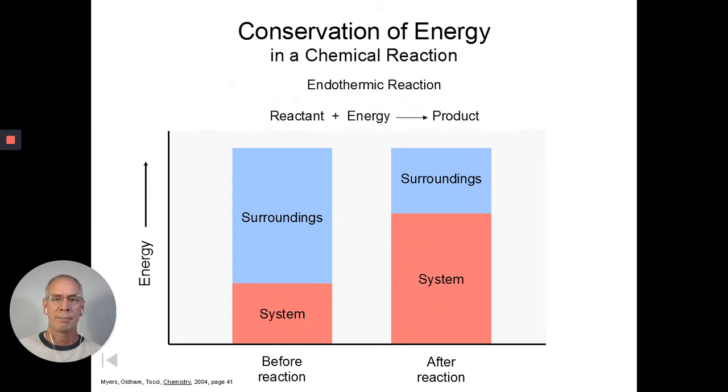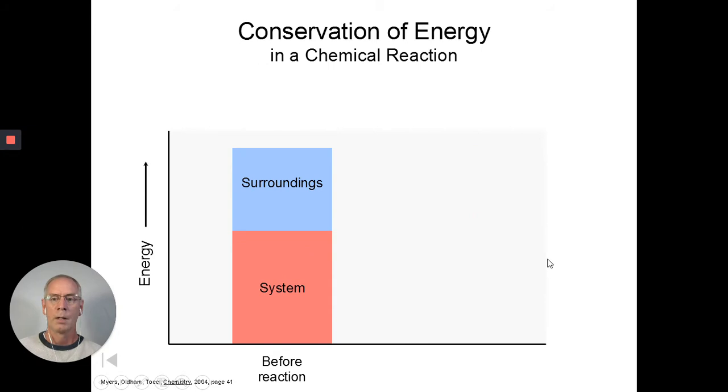Now, this is an example of an endothermic reaction, not lighting of a match. Here, the reactants absorbed energy, and so then the product at the end is going to have a little bit more energy. Now look, if I put some numbers in here, like if I said the reactants had 5 units of energy and they gained 10 units of energy, that would be 15 units of energy on this side, which means the products would end up with 15 units of energy, or the system would increase in energy, which is what we're seeing.